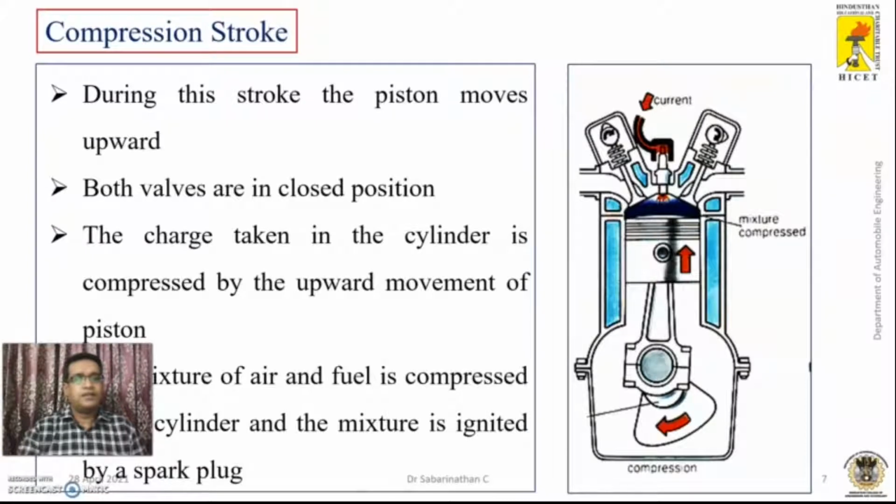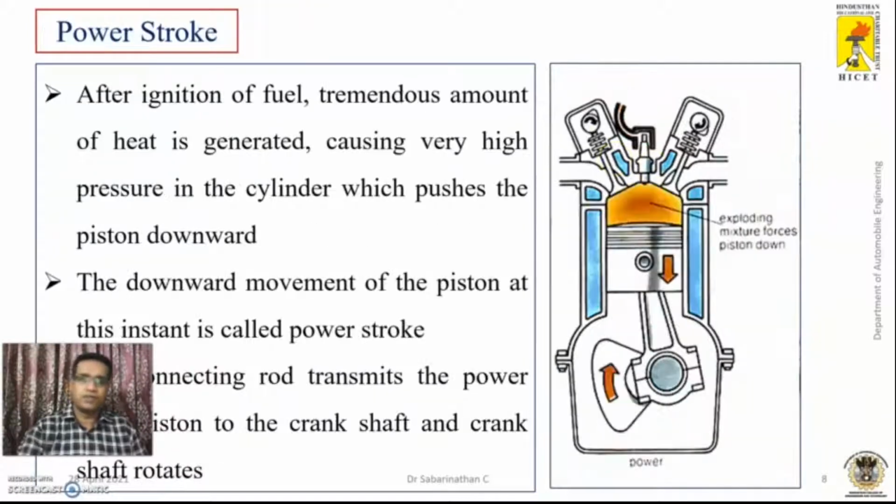The second is the compression stroke. During this stroke, the piston will move from bottom dead center to top dead center, and both the inlet valve and exhaust valve remain closed. The charge taken in the cylinder is compressed due to the upward movement of the piston. The mixture of air and fuel is compressed in the cylinder and is ignited by the spark plug at the end of this compression stroke.